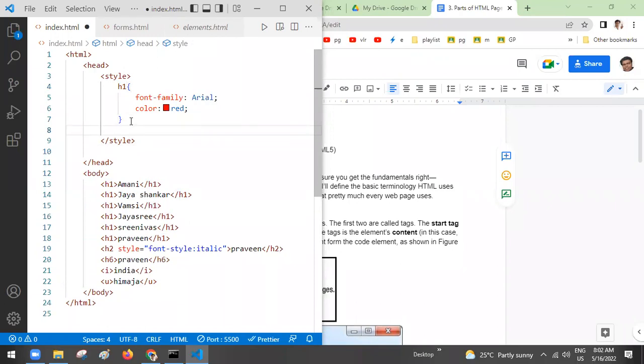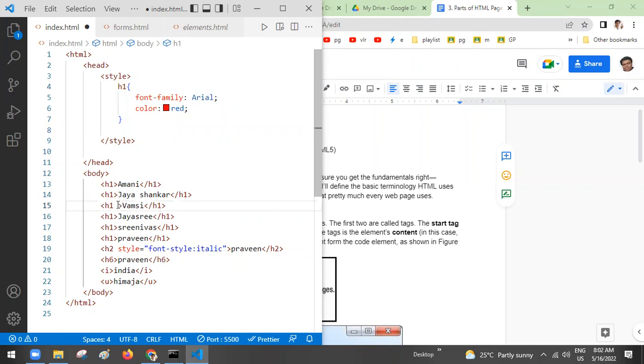Next, we have to understand how to write the selectors, how to select an element. Element selection can be done with the names, and we call them element selectors. I repeat, element selectors. Or else, apart from that, you can apply an ID to an element, and you can use the ID to apply the style.